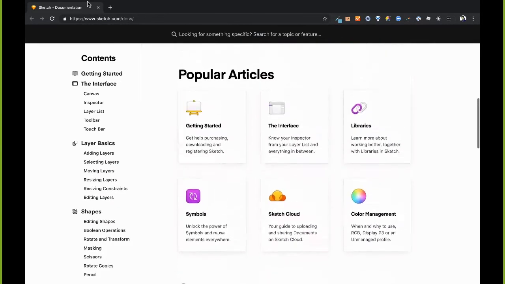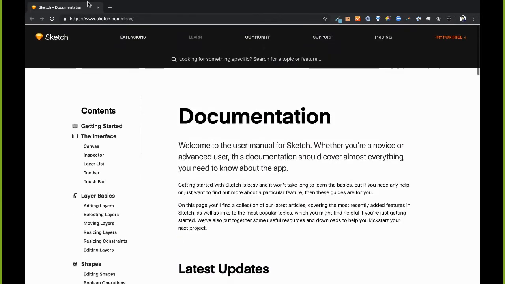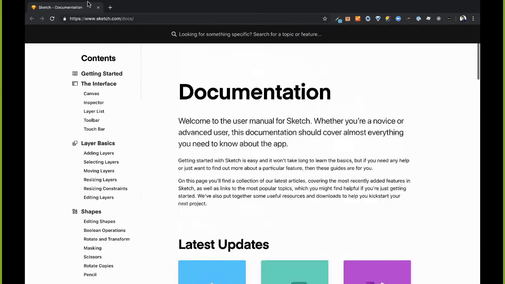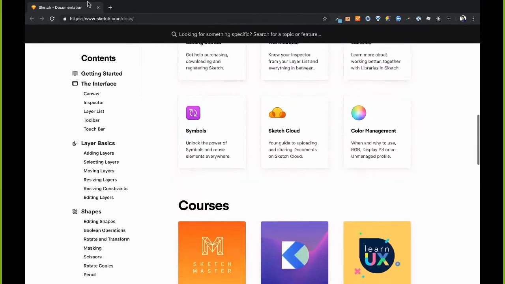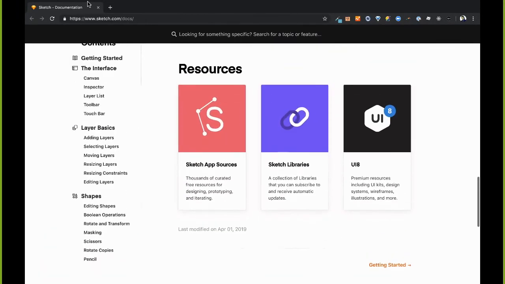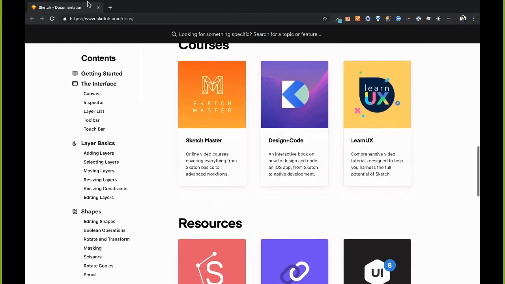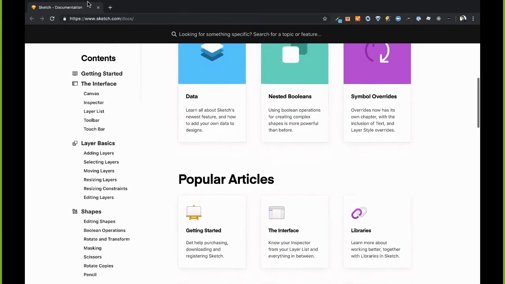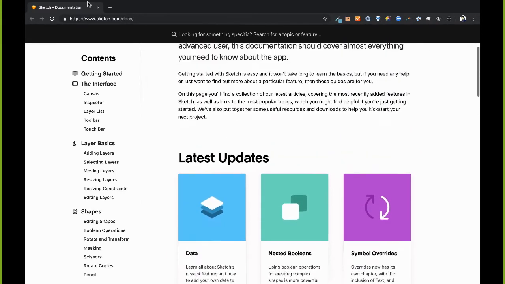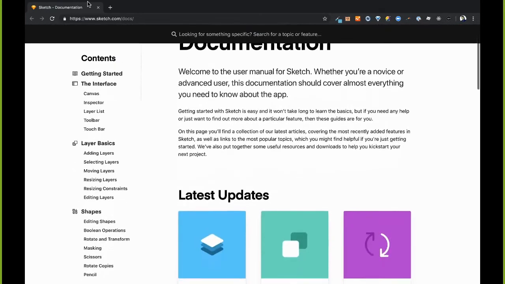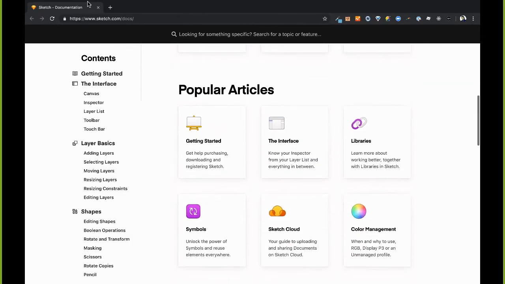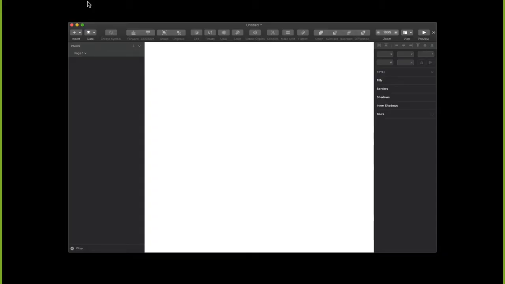Here, this is just a little looping video that shows the documentation is very clean. Unlike some of the other design programs out there, they've done a really good job on breaking it down and categorizing it into how you would actually utilize this. So Sketch, the makers of this, have really found a great way to get people to learn this product and to get into their, I don't know, to use it instead of Adobe.